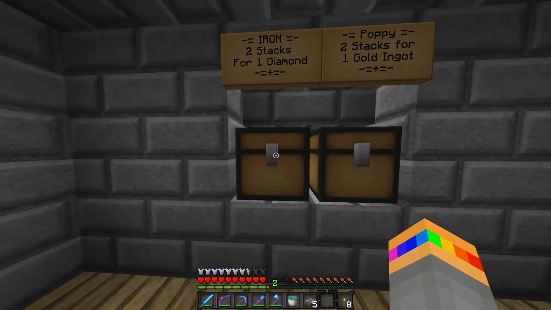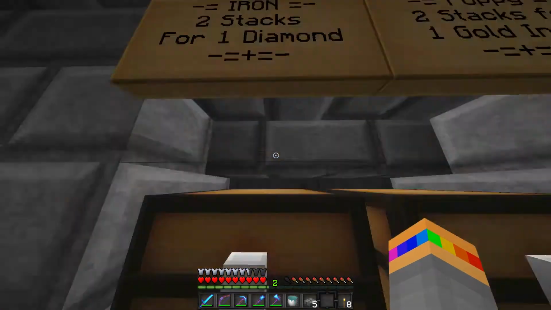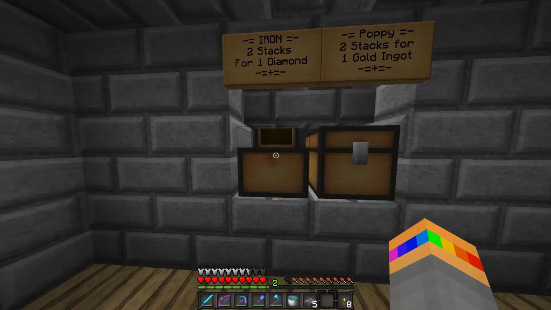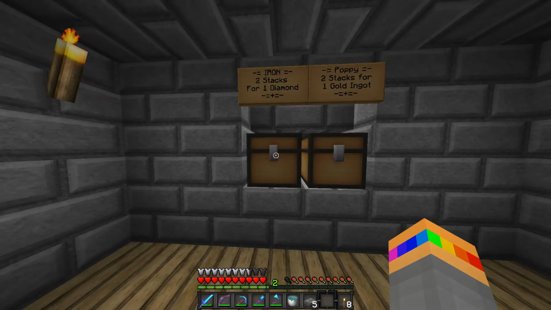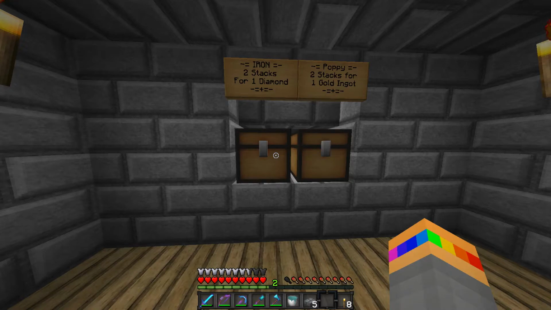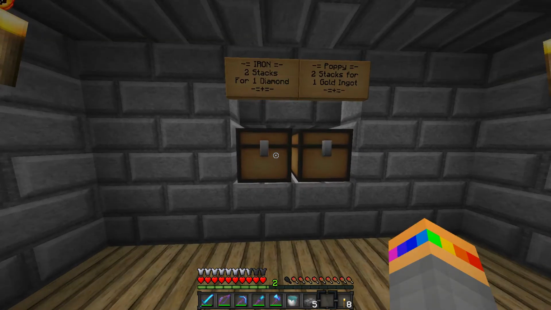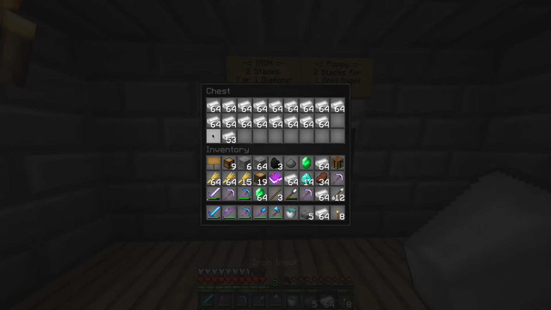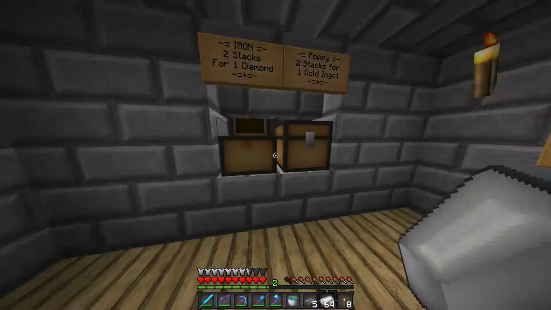So this is 2 stacks of iron for 1 diamond, which is cool. I mean, I already got 2 stacks from Malawi. I'll probably buy. I don't know. Should I buy it? I don't want to waste my diamonds. Okay, you know what? I'm gonna buy it since it's 2 stacks for 1 diamond. Why not? And this will be actually quite useful.